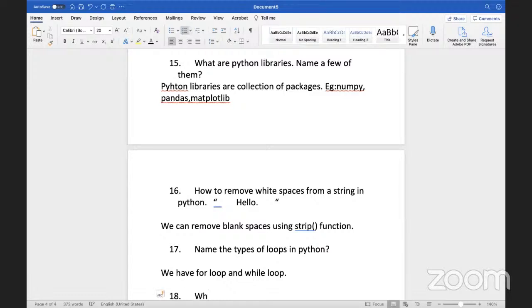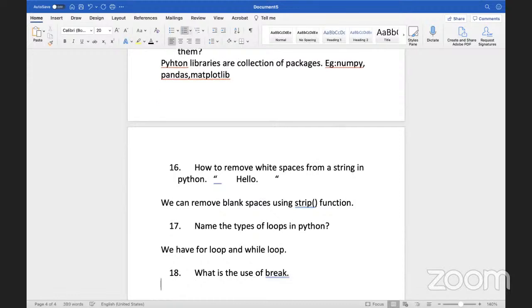Next question is, what is the use of strip function? Oh, sorry, not strip function. What is the use of break? All right.